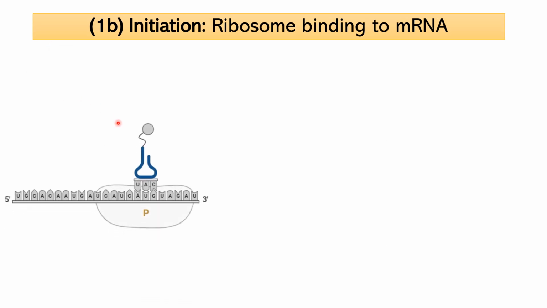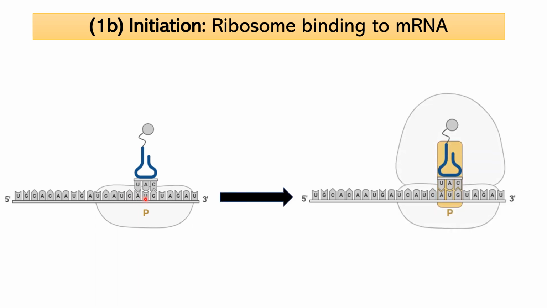So as the tRNA binds to the sequence, which is the start codon, the large subunit of the ribosome will also join. These two things happen simultaneously. The tRNA will bind to the complementary sequence, and then the large subunit will follow. That site, which contains the start codon, is called the P site. Now we have a complete ribosome-mRNA complex, and by that the initiation step is finished.